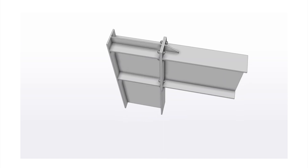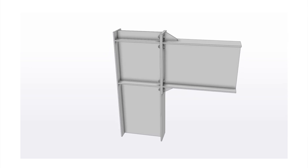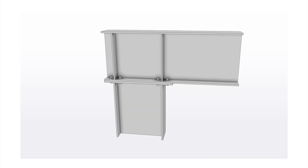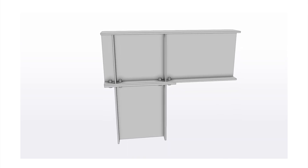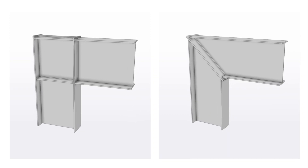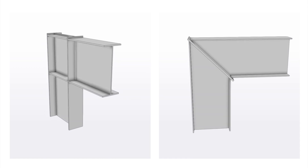Bolts are usually positioned on either side of the top and bottom rafter flange, and between these bolts runs a parallel column web stiffener. There are several different variations of this type of connection, including the use of gussets, but two of the most popular types are when you make the rafter flange and the top of the column flush, and when you make the rafter continuous over the top of the column. Besides the bolted moment end plate, there are two other common types of knee connections: the direct weld and the mitre cut. Both of these connections don't use any bolts, and because of this they almost always require a splice.